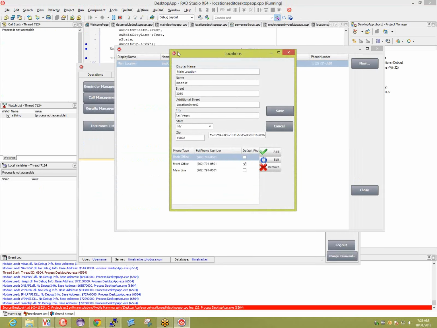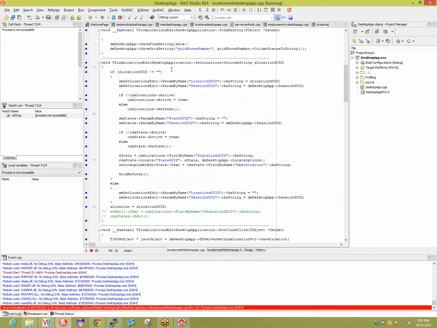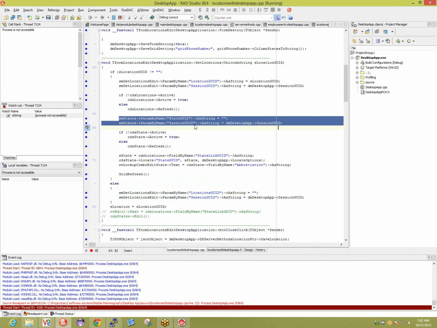So when the software first loads, one of the things that we have it do is at the very top here, I set the locations. And when I set the location, it says, okay, open up the state. If the state GUID is blank, which is an indicator back to our data snap engine that we're looking for all the states. Session GUID is nothing more than just security and extra level security that we had. Just go ahead and open it.